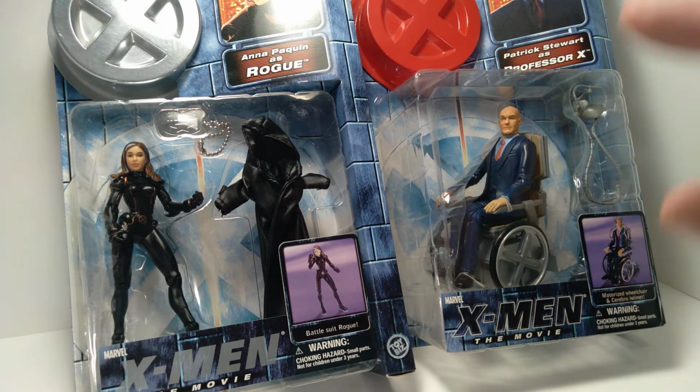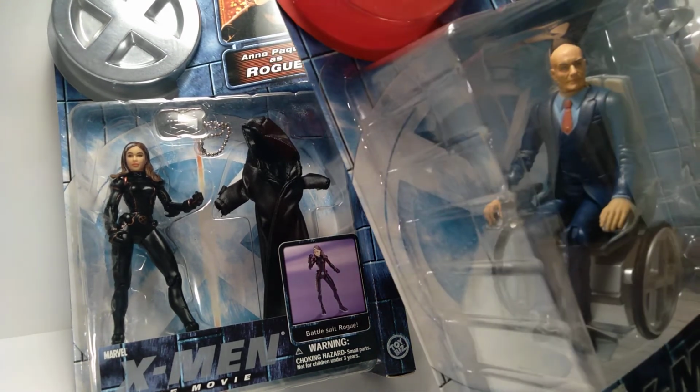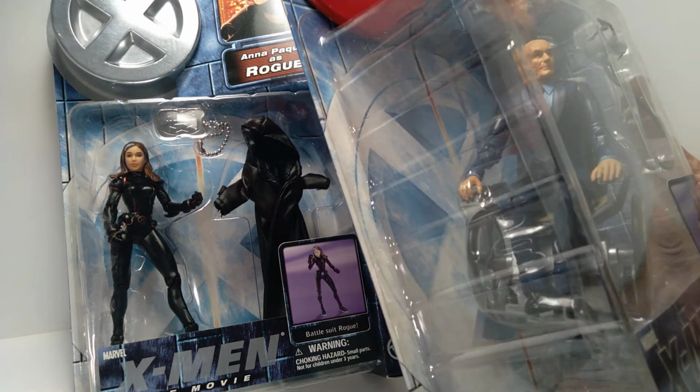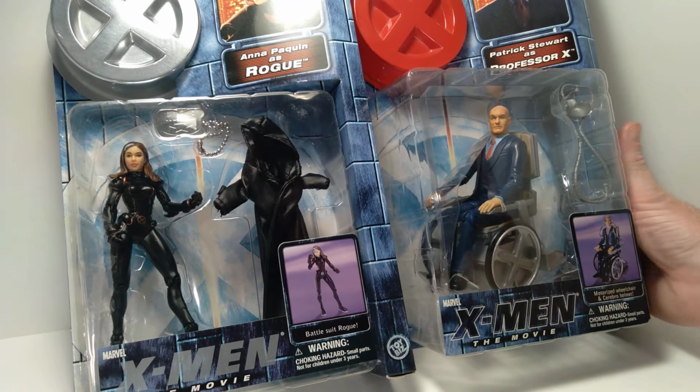So great figure. I really like it, and decent articulation. He's got the knee bend and everything, so you could theoretically make him stand up. Although, you don't really see him do that a lot in the movies. Basically, he's confined to a wheelchair for most of it.